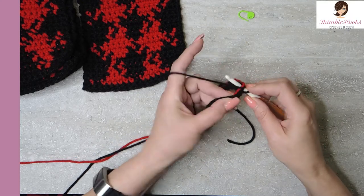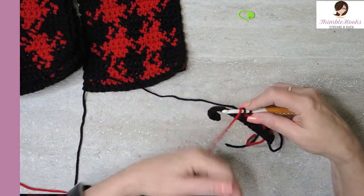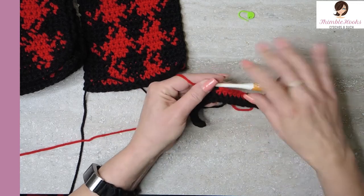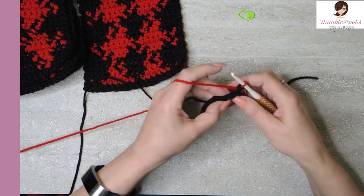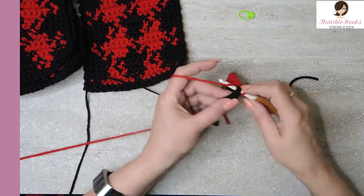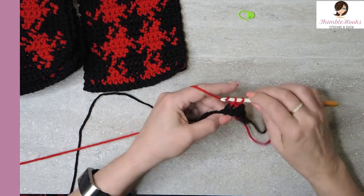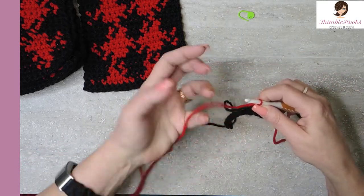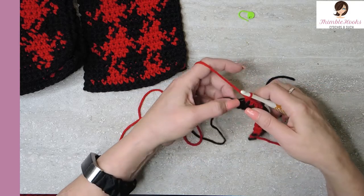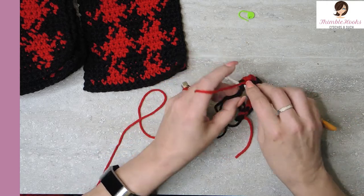Now we have to do one more black. We're going to go over our red to carry it over to the next stitch just like we did with the black. Yarn over, pull up, two loops on my hook — drop the black again and finish our stitch with red. So now we have one, one, one, six, one black, one. Then the next six are red — carry our black down so it's ready and hanging out waiting for us. One, two, three, four, and five. Number six: go through, yarn over, pull up, two loops on hook. Don't finish that stitch — finish it with the black.